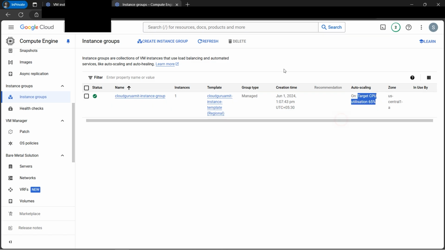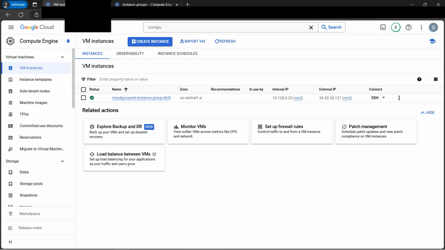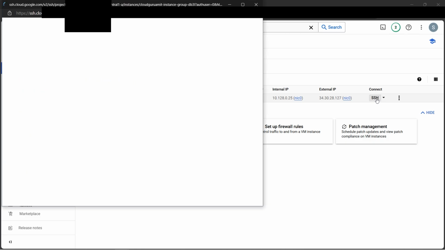All right, let's do it. To do it, we need to go back here. Under the virtual machine instances section, on the right hand side there is the connect SSH option. So we need to SSH into it. Let's click on SSH.